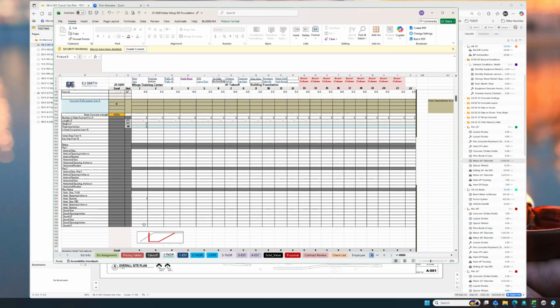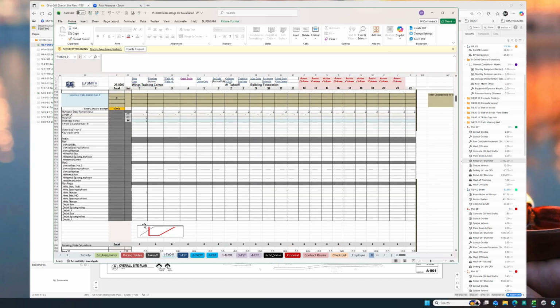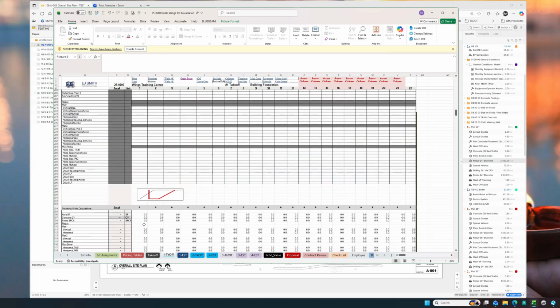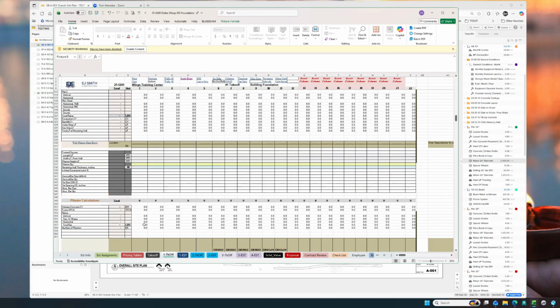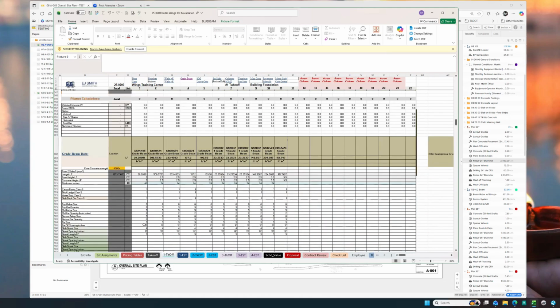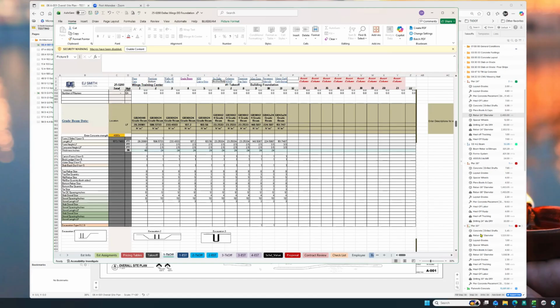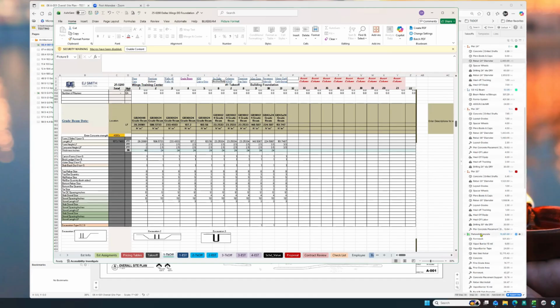But they get to be pretty cumbersome because I've got a lookup table for my bar size. What I found out when I did one for grade beams is I put all the stuff in it, and if I don't have void boxes on a grade beam, I just hit the minus button and it goes away. So you can build your takeoffs. I just have one for flat work and I just change it for slabs or paving or whatever.